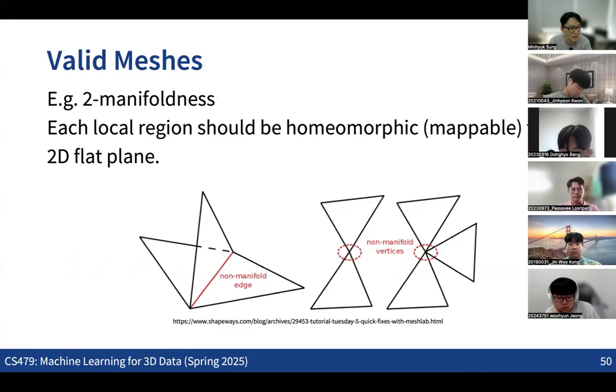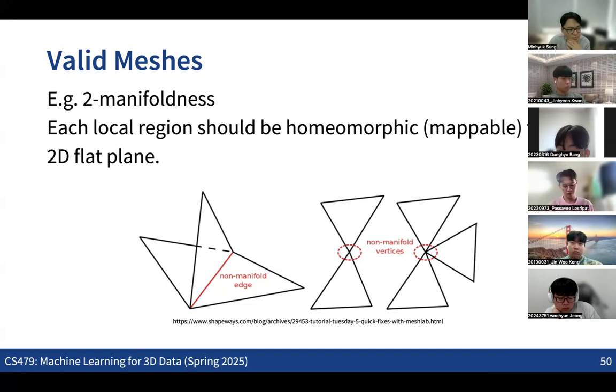Some simple example of that is, given any edge, if we have more than two connected adjacent faces like this, for example one edge here with three adjacent faces, then this means that locally this region cannot represent a two-dimensional surface in 3D space, right? So this is a case where we are making an invalid mesh, which is not really representing a surface.